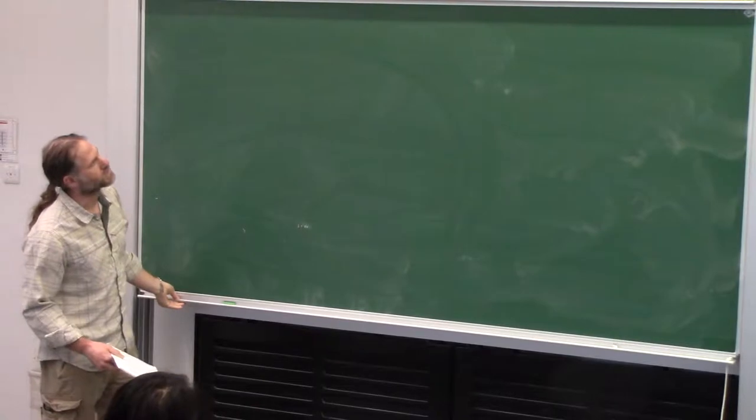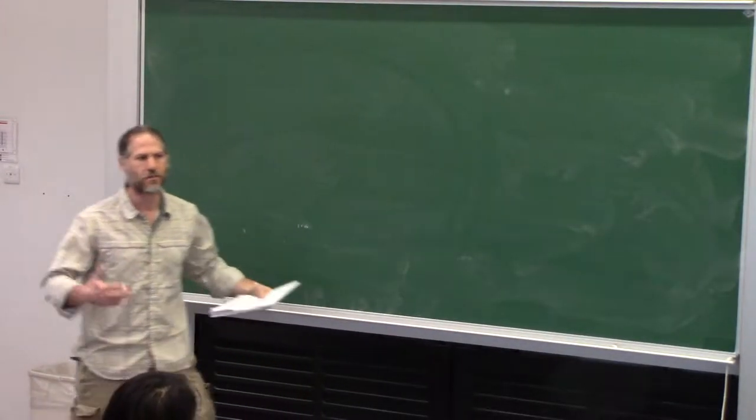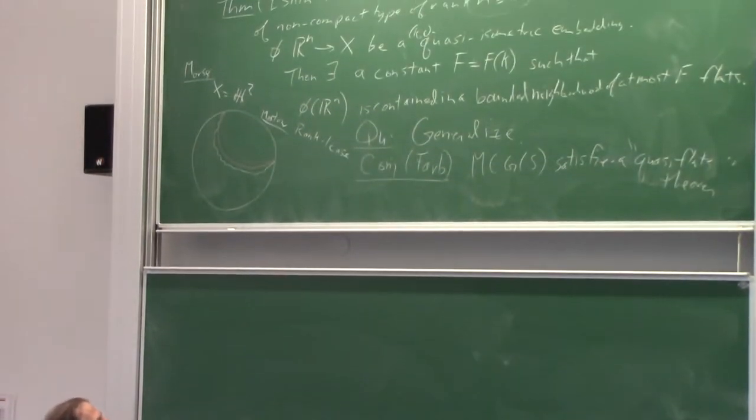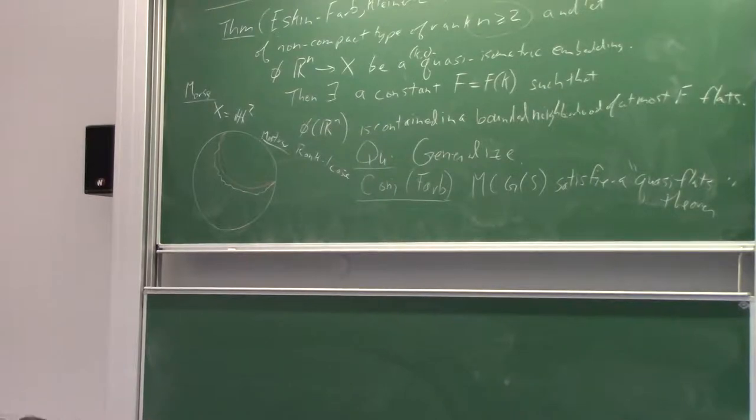So maybe the first thing to say is that this conjecture is non-trivial for several reasons. The first of which is that even making sense of the conjecture takes some work, because we're no longer in something like a symmetric space where there's a natural version of what flats are. There are no natural isometrically embedded copies of Rn, because when we care about the quasi-isometric geometry of the mapping class group, we only know the geometry up to changing the generating sets, which only tells us things up to quasi-isometry. So already getting the right definition of what the flats are takes some work. That's one thing that's worth saying.